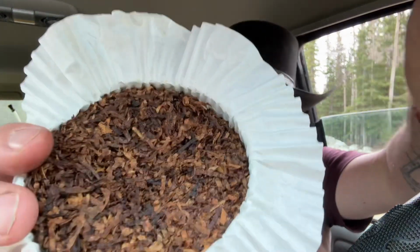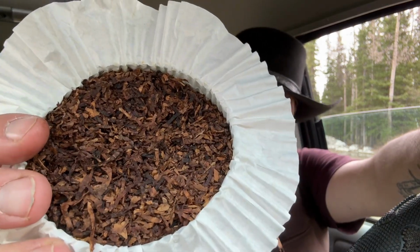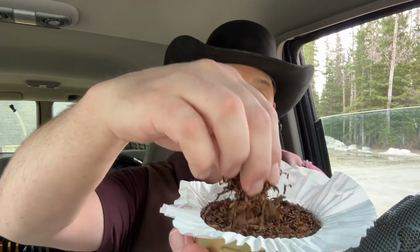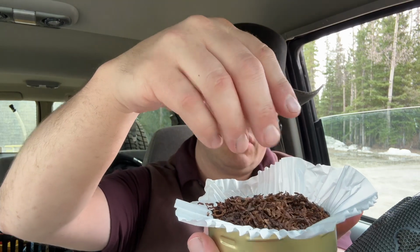Now, open this up. Fold our little paper back. As you can see, it's more or less a ribbon cut, and pretty light colored, honestly. I can tell you it packs in pretty good, and it's in there fairly solid. You really got to push into it to loosen this stuff up. Fold all that back in. It just smells like straight tobacco, but like a mild type tobacco, right? I've already done the char light on this, but that's it. So let's go.